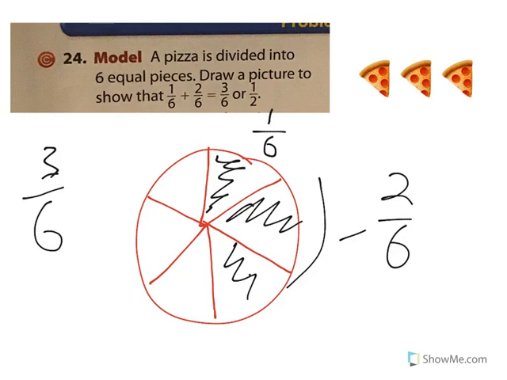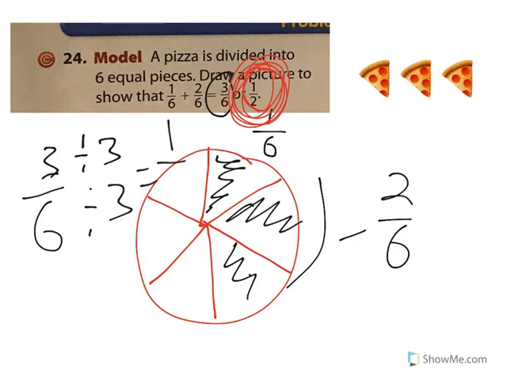Now it says, make sure to draw a picture to show that 1/6 plus 2/6 equals 3/6, or 1/2. I'm going to circle this 25 times so you guys see it. The reason they say 1/2 is because look at this fraction. We have created this common factor, which is 3, so we can simplify it, because 3 goes into 3 and 3 goes into 6. So we get 1/2. So make sure, like I said in the previous slide, we get our final fraction. You have to check if you can simplify it. Let's move on to our next problem.